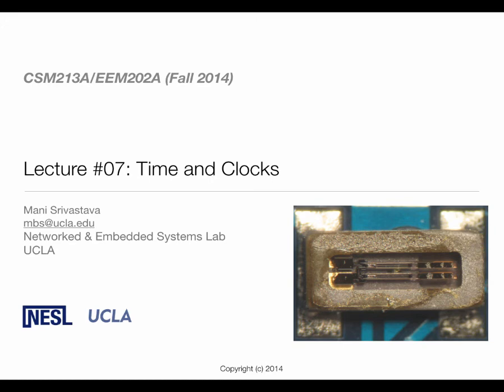So next, the reason we were doing all this scheduling was in part because time is a precious resource, and time fundamentally plays a very important role in embedded systems. That's how they interact with the physical world. So in this and the next slide set, we are going to look at these issues of time and clocks, what the technology is, and what the issues are. So how is time used in systems in a very abstract way? What do you think? Why do systems or applications need to know time? What are the different reasons?